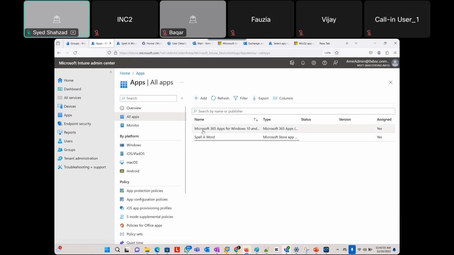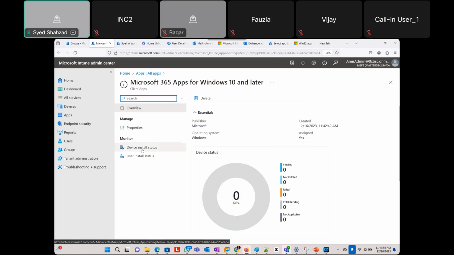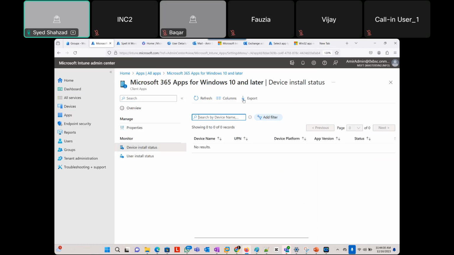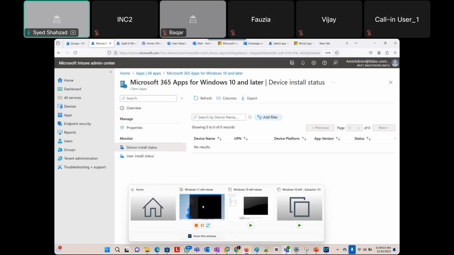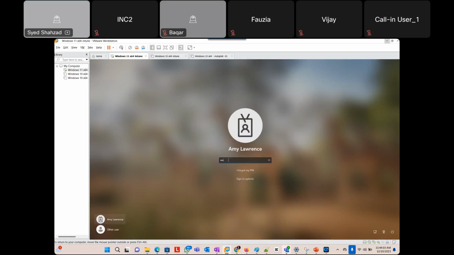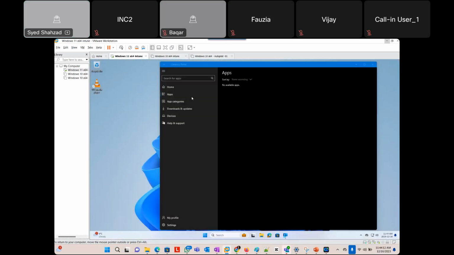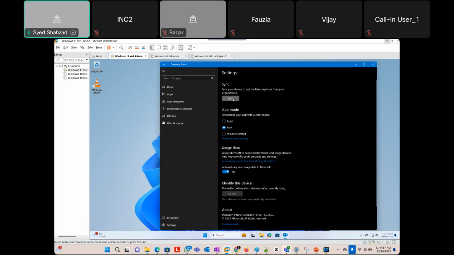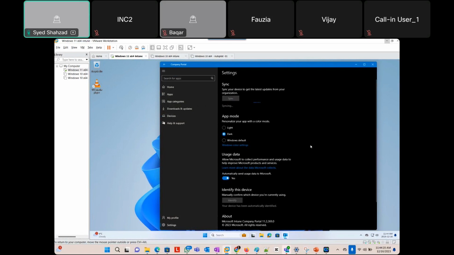If I go inside the app, that's where it's going to say whether it was deployed to any device. I'm going to go back here and keep on requesting, and it logged me out again. Sometimes when we are desperate, we can scream a bit louder and also restart the machine several times if we really need the result very soon.